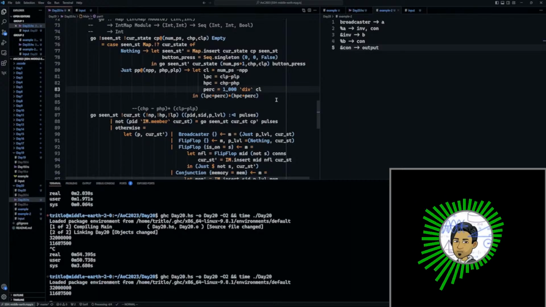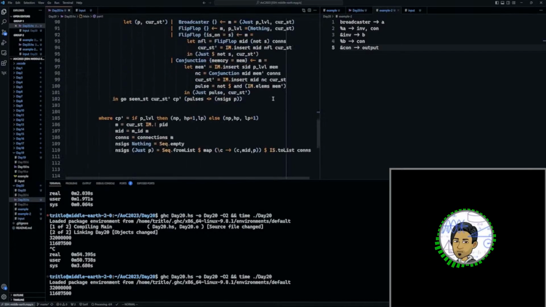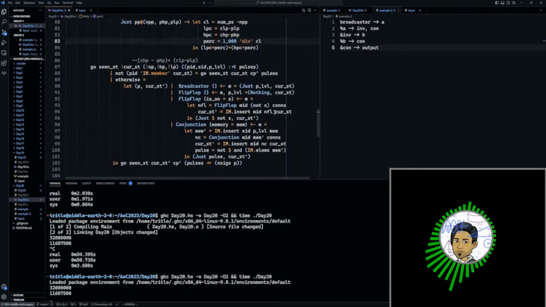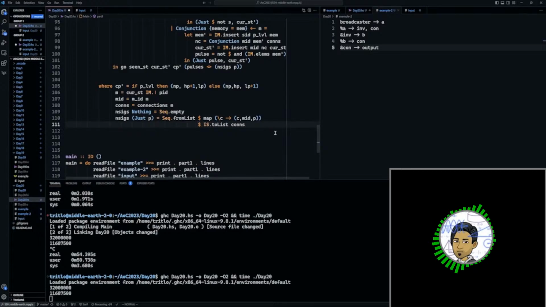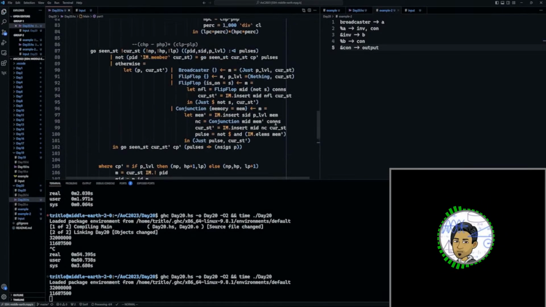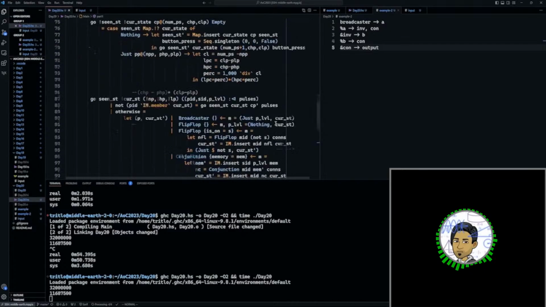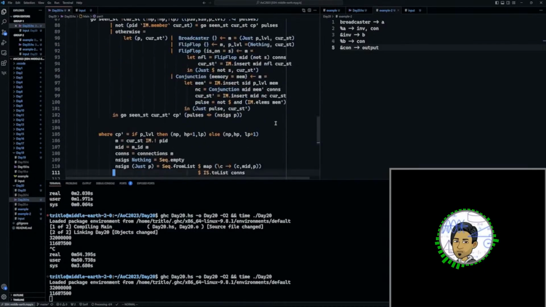Okay, at least it works for the examples, but it is too slow for the input. And that's probably because we are constantly updating this map.